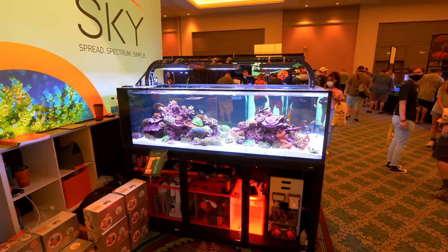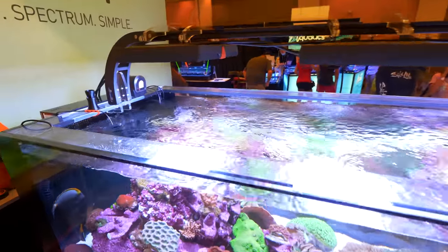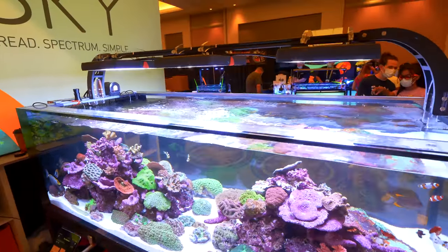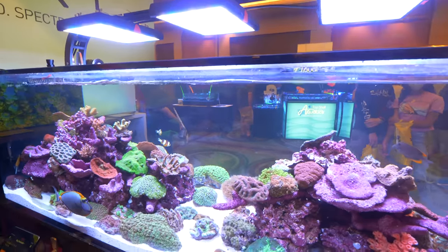All right, so by far one of the biggest releases here at Reefapalooza Orlando is the brand new Sky LED light from Neptune Systems. This company has really been fleshing out their entire ecosystem, and now they have a major new quiver in their reef aquarium toolbox.